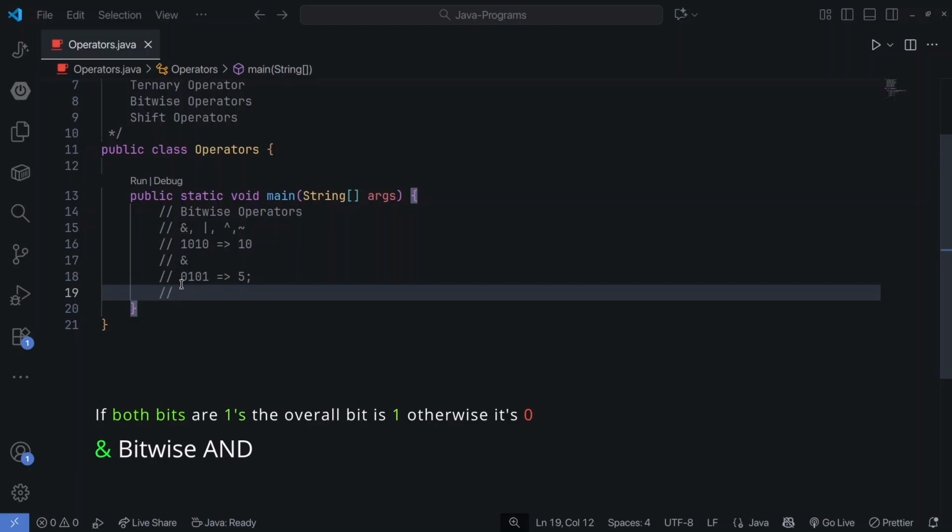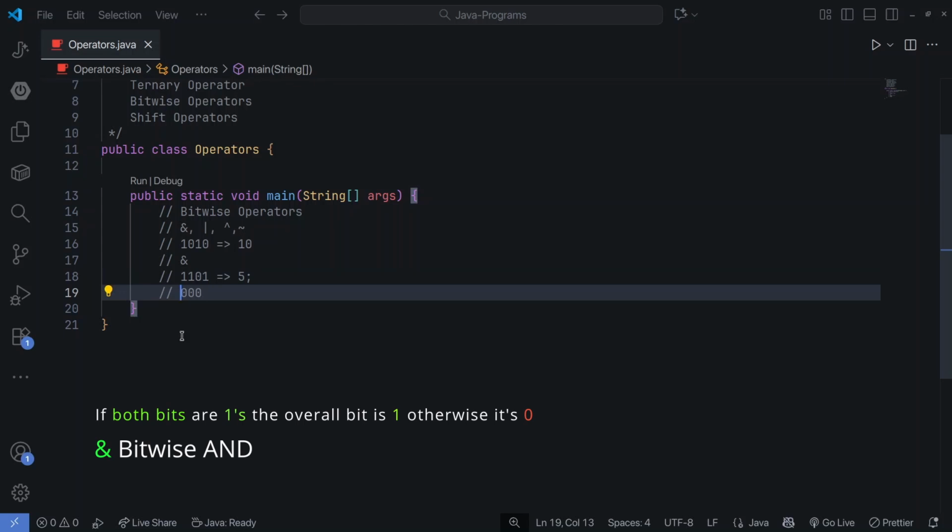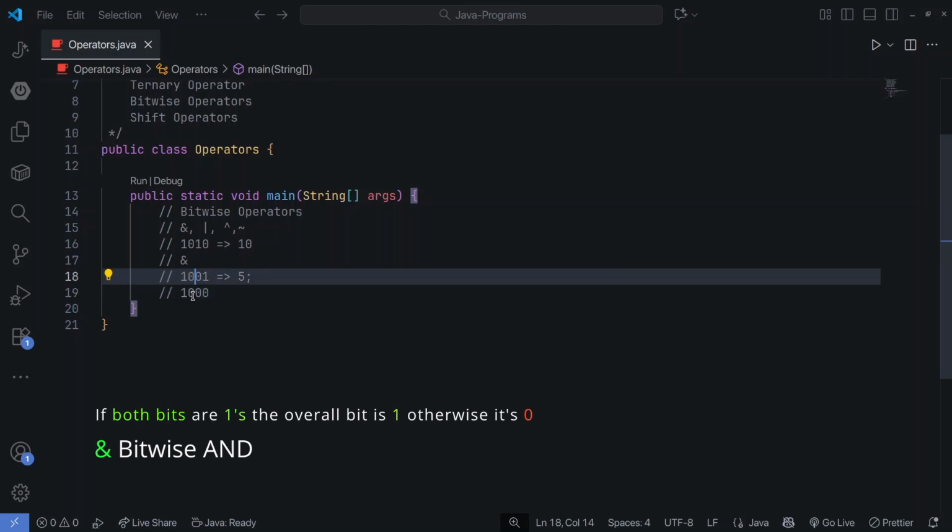But if they are different, it will result to 0. It checks 0 and 1, they're different, so that one is 0, 1 and 0 is 0, 0 and 1 is 0. But if we had something like 1 here, 1 and 1 will be 1. Okay, 0 and 0 will be 0, not 1.